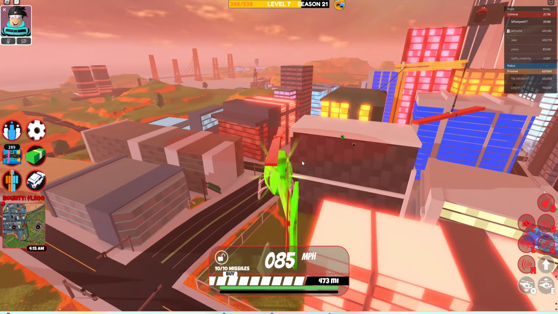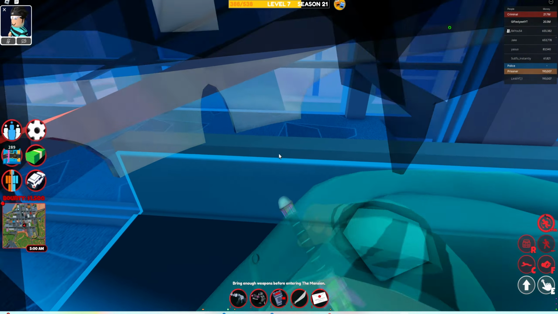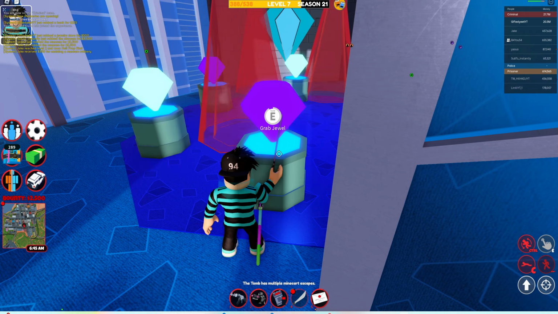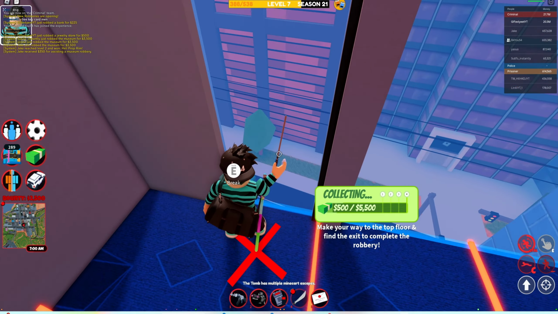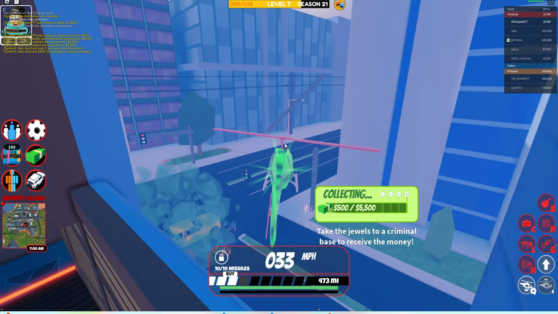Once you've got that secured, make sure that you have your mobility. If it's a helicopter, great. If not, it's perfectly fine. Then go to the second level and punch the glass, turn it in, and then come back for these little gems. So theoretically, you can get 7 robberies for the price of 1 robbery. Gem floors are absolutely overpowered and you should be using them every chance you get.